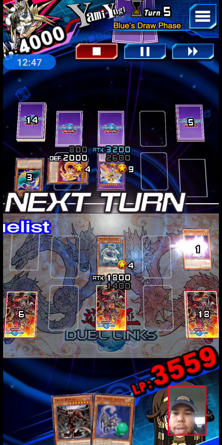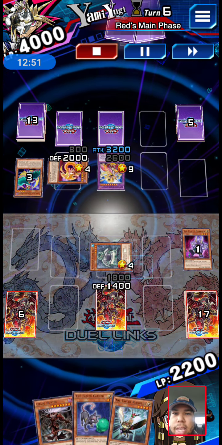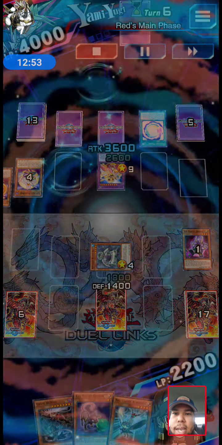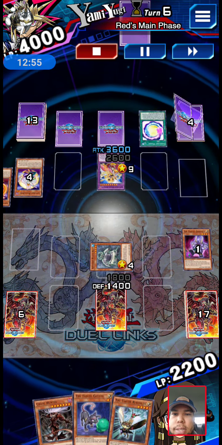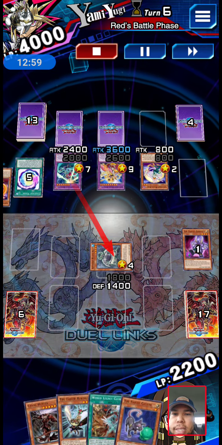So he's just gonna start swinging in. Got some pain going. And we're just going to leave our White Armor Bear. We have a World Legacy Clash, so we're not too worried about what's going on. Alright, he's got a White Rabbit. He's going to send that back to hand.